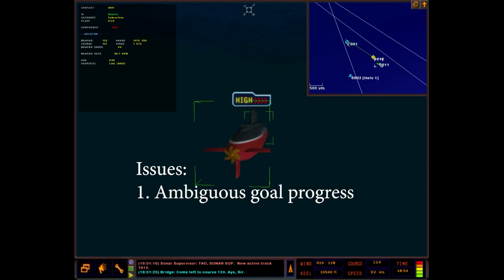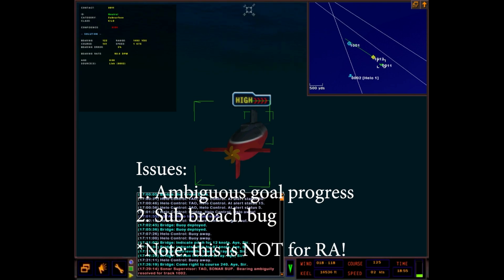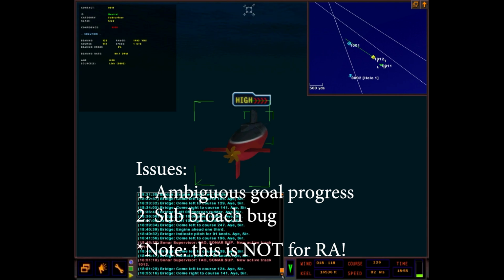And while investigating it, I found another issue involving the subs broaching and getting prematurely detected and ending the mission too soon. So I decided to make a corrected mission that I think plays better, but let's get into these errors some more.